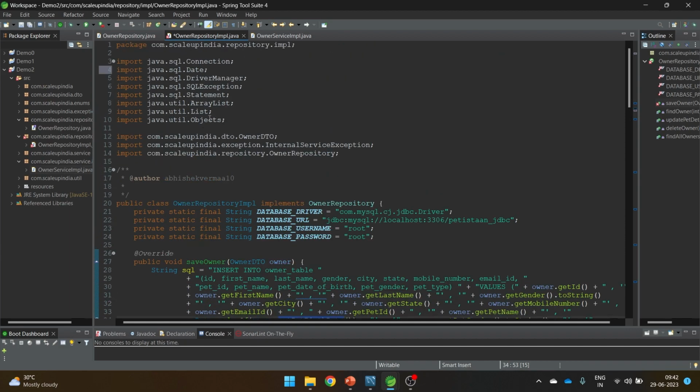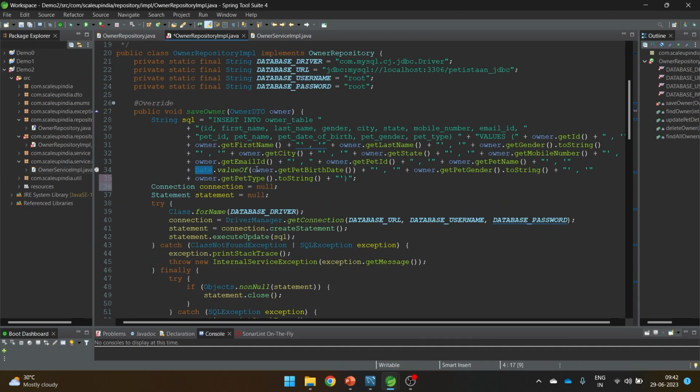So here we are importing the date from java.sql because we need to convert it to the SQL date. So this is how we have converted it, and now this is the way it looks. So this is your SQL string, and when we say create statement and execute update, it will convert it to the actual SQL query.